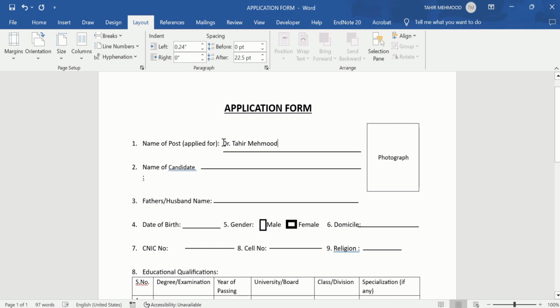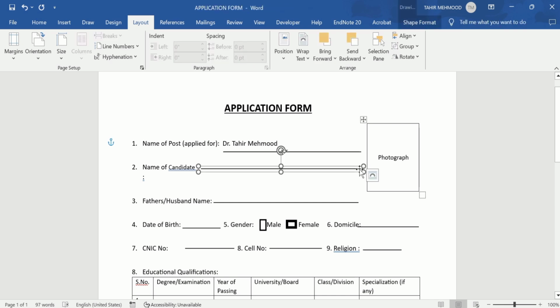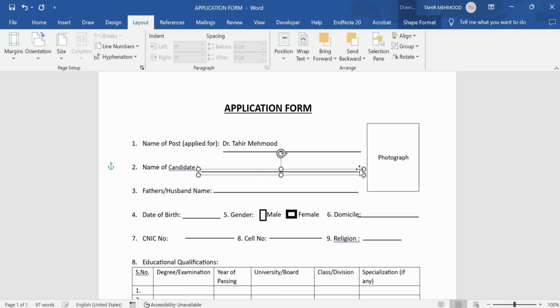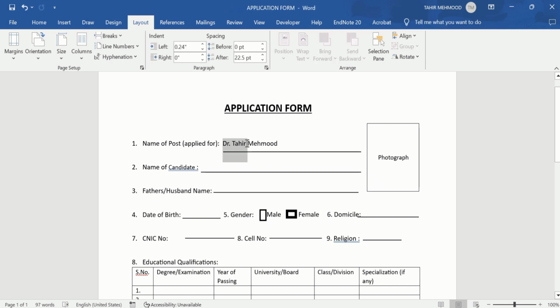I will select this one. I will select my name here, cut it and paste it here. And name of post, I will write assistant professor.